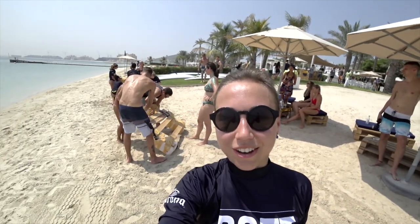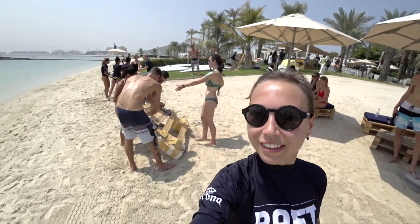I'm participating now in the raft challenge. There are two teams and this is my team. It's pretty tough and this is my first time. It's very interesting, a completely different approach to building.